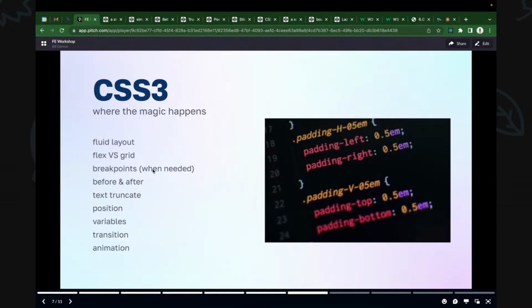Okay, next up is breakpoints. My advice would be that a fluid layout doesn't require too many breakpoints. What breakpoints are really good for is if the design changes. Maybe when you're looking at it on desktop view, you want a nice long list of every page you can link to. But when you go to mobile, you want that to not even be a list anymore. You want it to be a select. You click on the select, it shows the list of all the pages, then you click on one and it loads that page. They're two different elements. We have a nav tag with a UL and LIs inside it with lots of A's to link to the pages, but on mobile, we have a select. So that's when I would use a breakpoint.